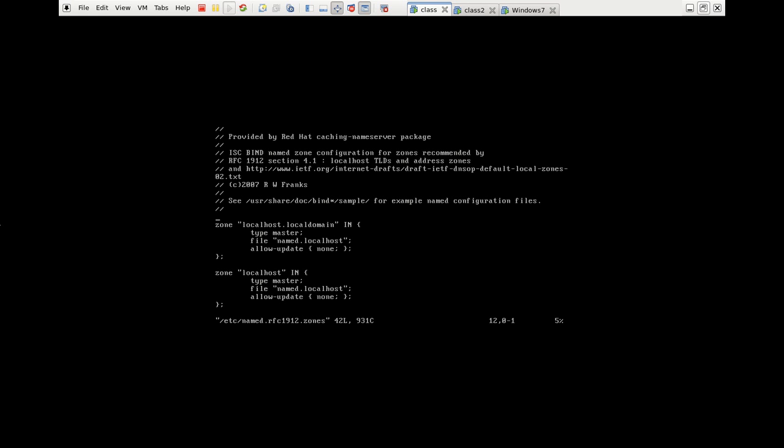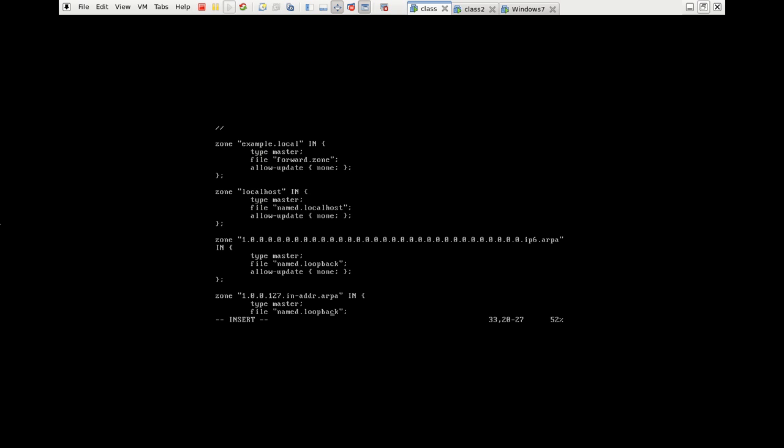In this file, the first zone, we modify it and we put our domain name, which is example.local. And this file is the forward zone. So the forward zone file can be any name. I just name it forward.zone.